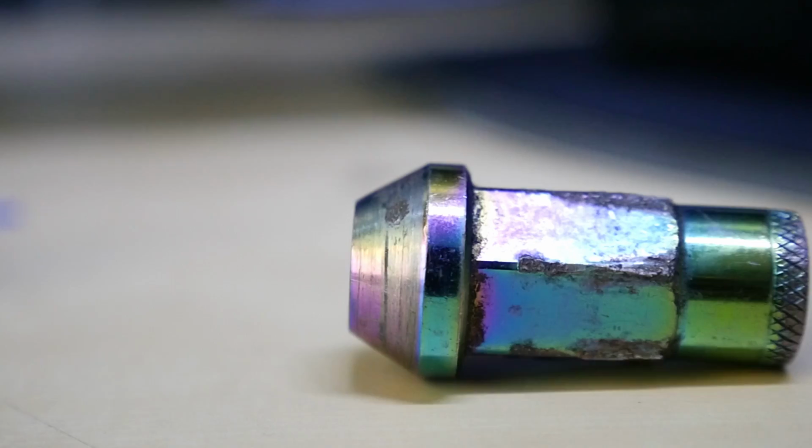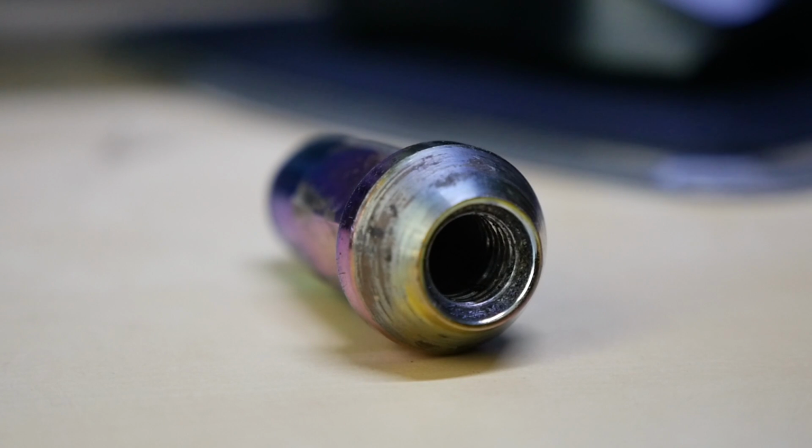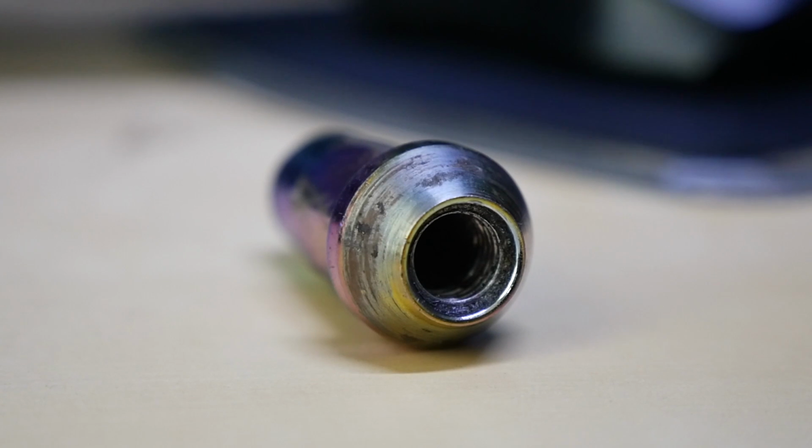Now this one was actually from my old car. Aluminum. This is a perfect example of why not to get aluminum. First off, you can notice mechanics have already worn through the edges because they use impact guns. The plating on the back is all gone, all stripped away. The plating on the front, all stripped away. The threading on the inside. You can actually see where the aluminum shards, where it's just rubbing off.